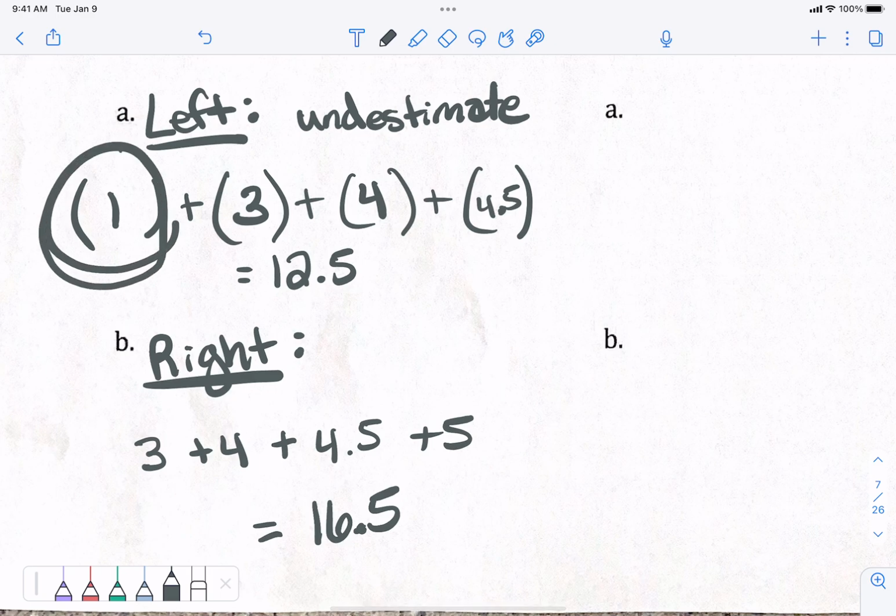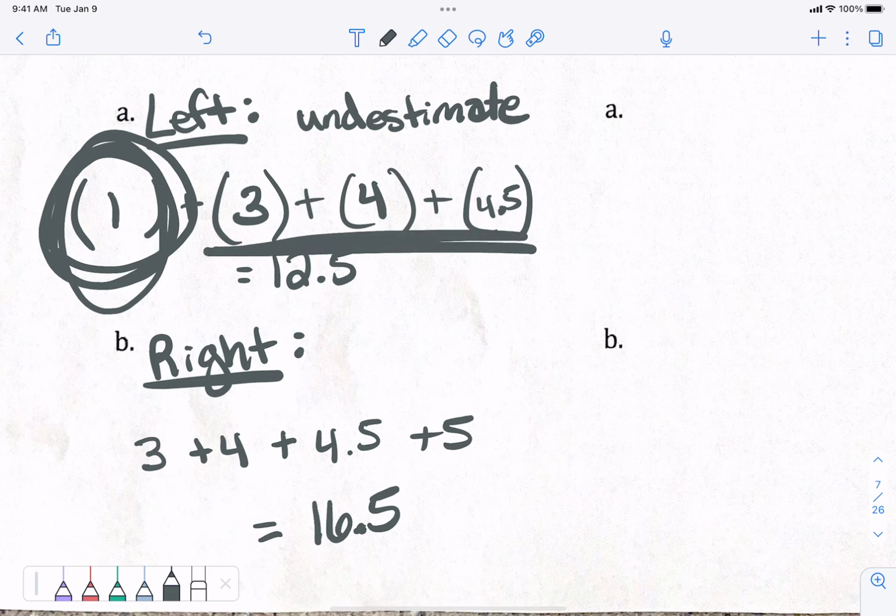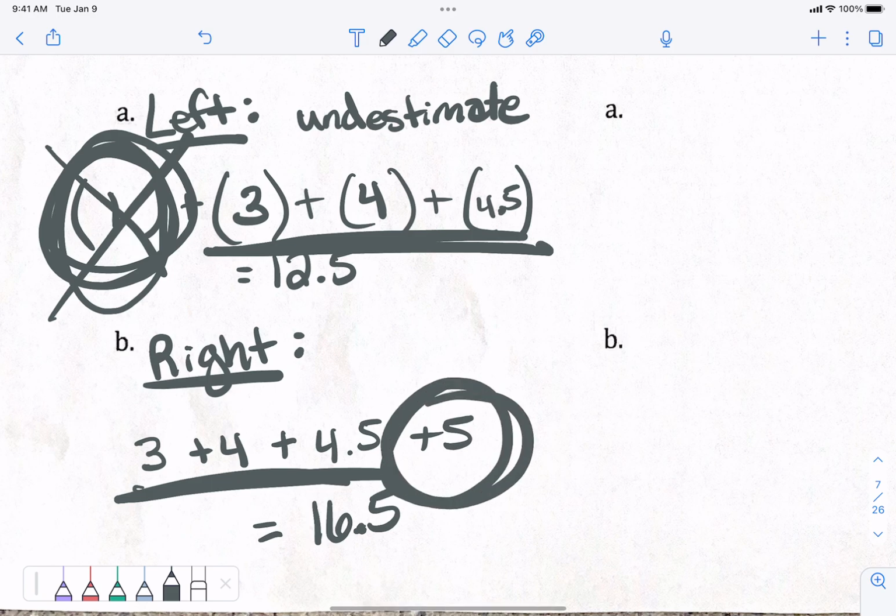We talked about this yesterday, but just so that you can see: when you're doing the left rectangles, this one is here, and then you have these 3 middle pieces. When you're doing the right sides, they have the same 3 middle pieces, except this one is lopped off and you're adding the 5 on because you're doing the right side ones. That will always be the case when you're separating your rectangles: whatever your middle ones are, those will stay the same. It's just that your left side will have a left side one, and your right side will have a different right side one. Does that make sense? Okay, the right one is an overestimate.